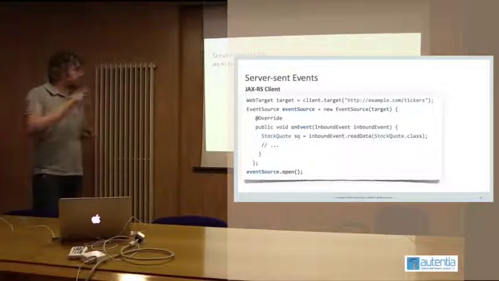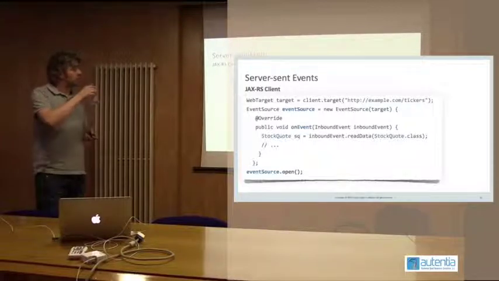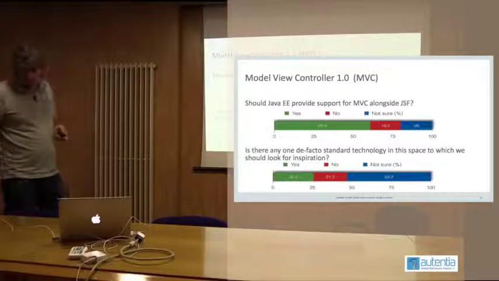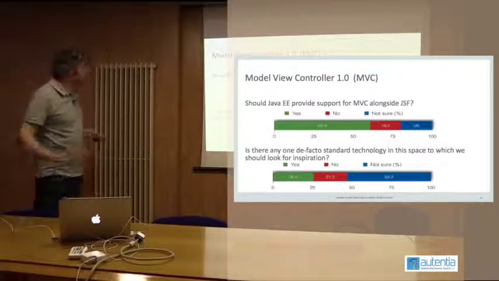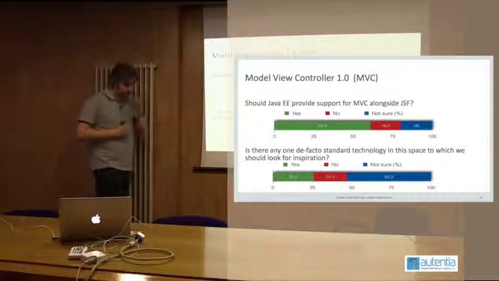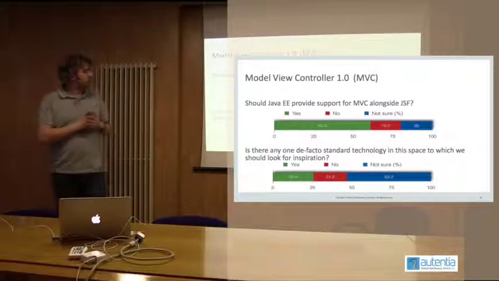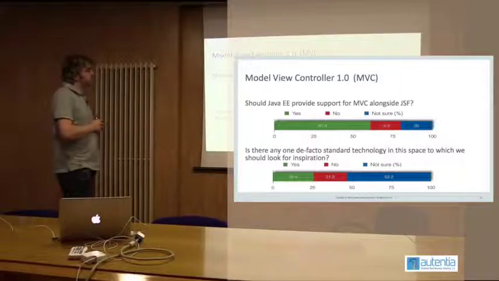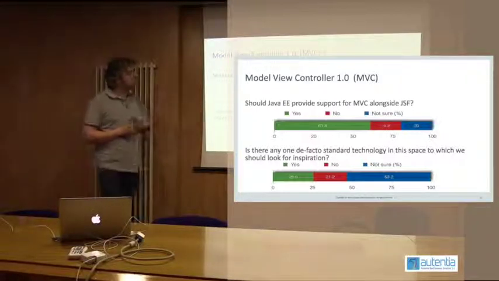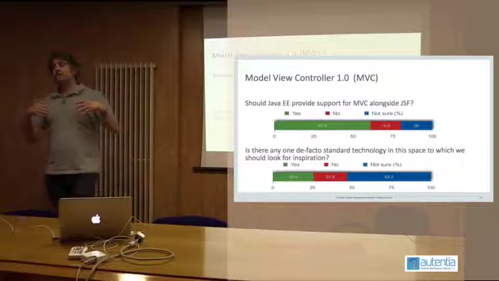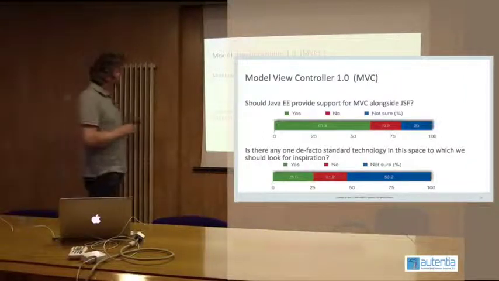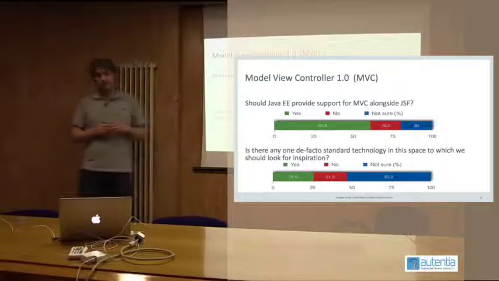So SSE will be part of JAX-RS 2.1 in Java EE 8. Something else on the web front that we would like to do is MVC. We had this question: should Java EE provide support for MVC alongside JSF? Now, to be honest with you, the question could have been phrased in a different way, because obviously JSF is MVC based. But anyway, we had some clarification.